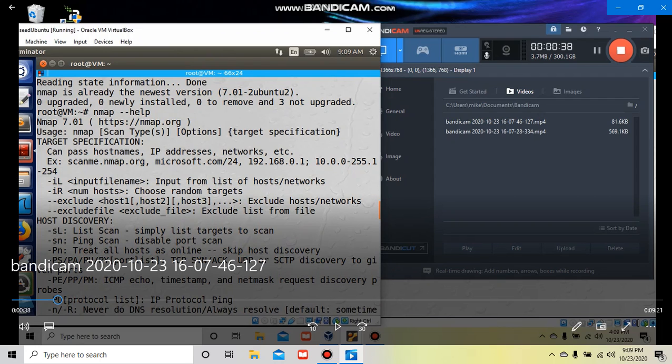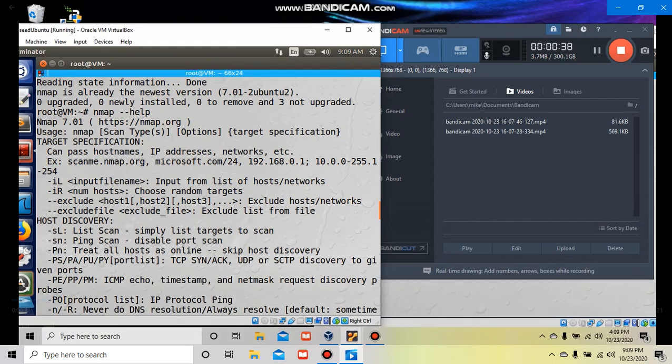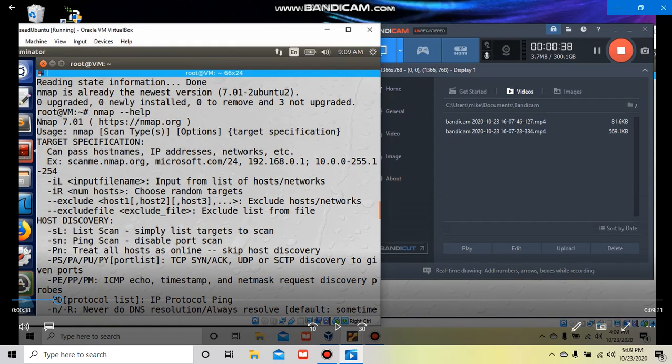For example, here, this is going to give you a list. SN is going to give you a port scan.